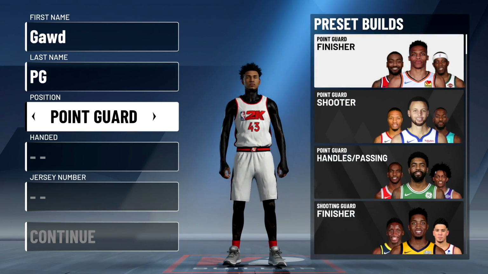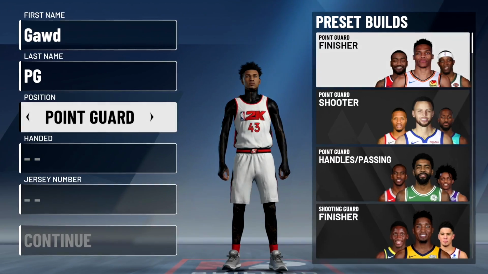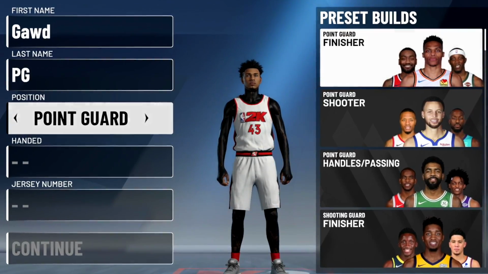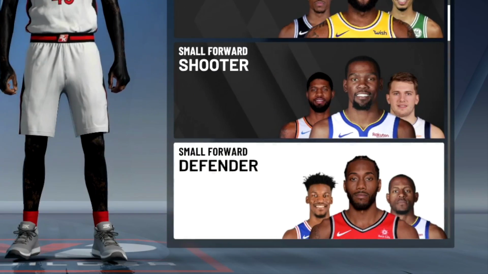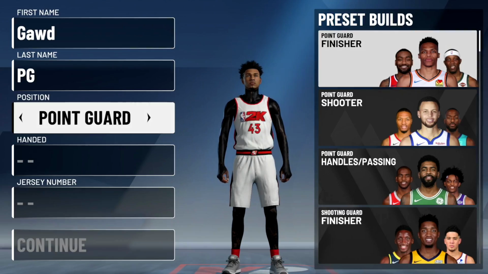Now what happens is that you'll just get a list of preset builds, a finisher, a shooter. I mean, you can make some of these builds, like you can make a finisher without making a preset build. And then the list goes on depending on the position. So you can have the defender at small forward. It's a totally different way to build a player, and a lot of these have never really been seen before.